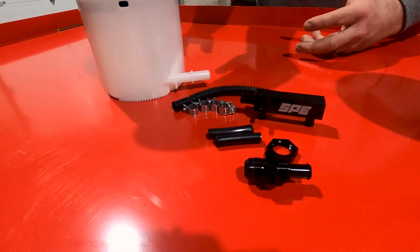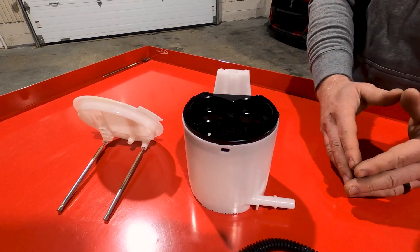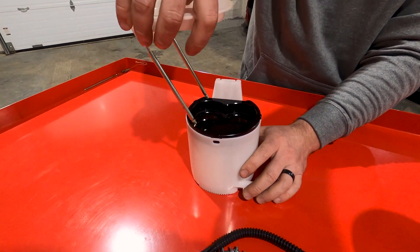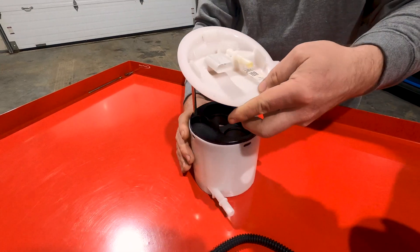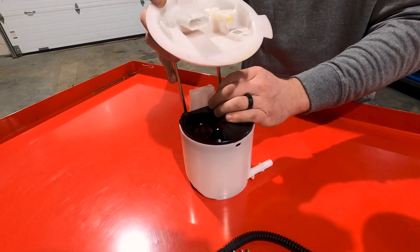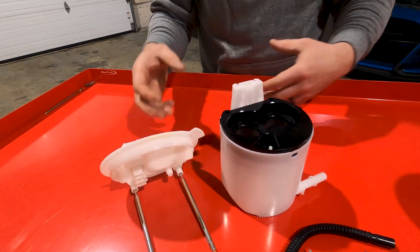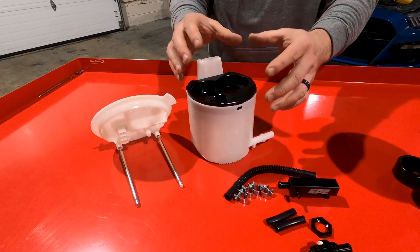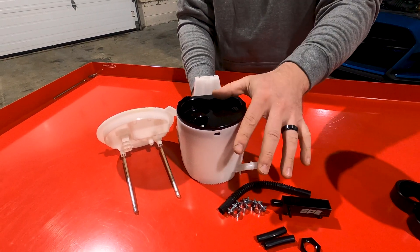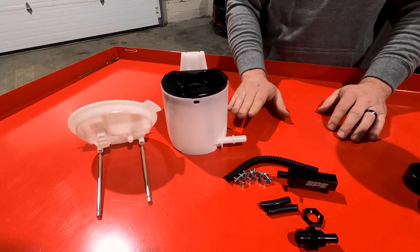Everything's a little bit different. The nice thing about this style kit is on the F-150s, depending on what year and what model, the gas tanks vary in size. So the fuel pump modules' orientation — on the F-150 will actually orientate this way. These rods that hold it down in there will actually go sideways compared to a Mustang, which goes that way. The adapter kind of integrates those options all in one, so you don't have to worry about what size gas tank you have. You're literally removing your fuel bucket or fuel sending unit and utilizing it. This is a very cost-effective kit for anybody up to about the 800 to 900 horsepower range.